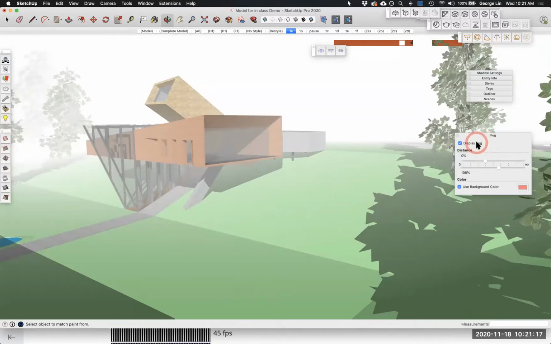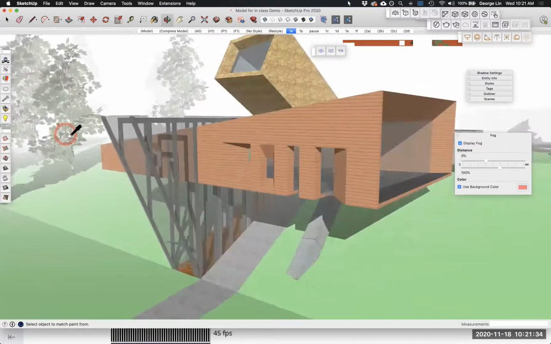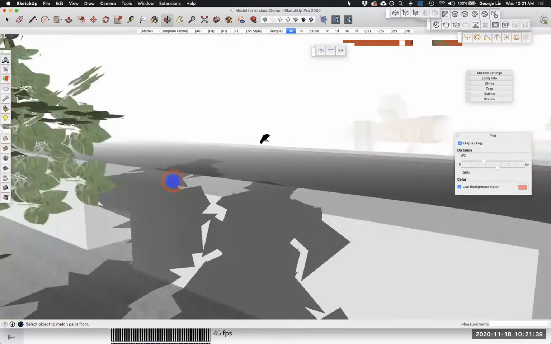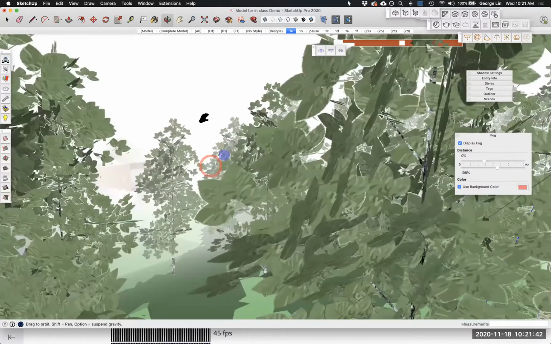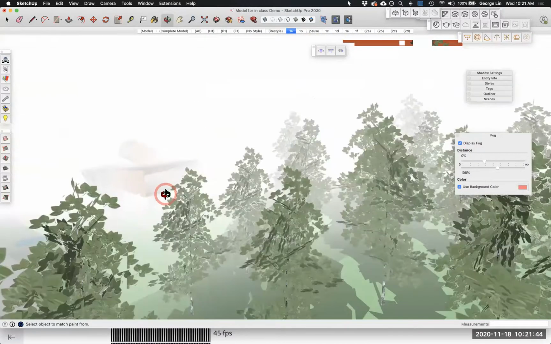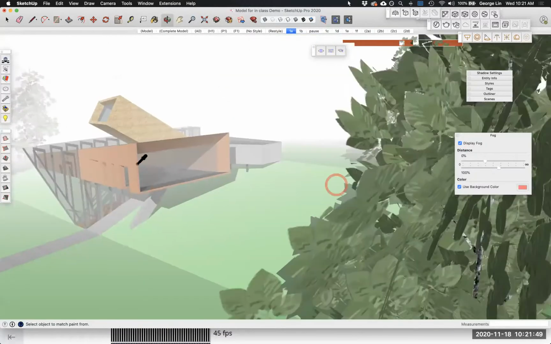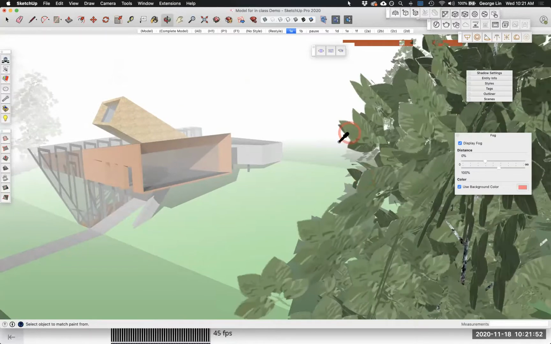Only do this if you have a strong computer, and you would need to determine this really early on. Do a couple scenes with fog on, and then see how long the export takes. If it takes you a long time, don't do it. You can see how every frame has slightly different fog, so it's re-rendering the fog and the draw distance. But it's so cool, I've got to say. Just think about the stylized animation right here. You're flying through this, and you can see the stylized leaves, and then your building with fog. That's super cool.